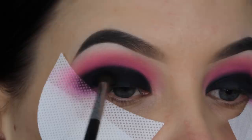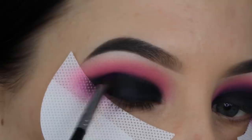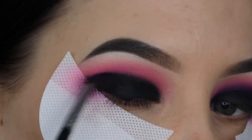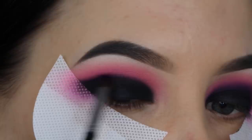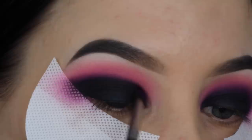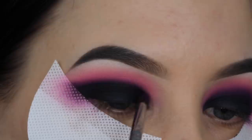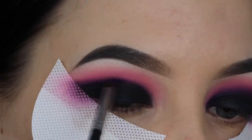Now to make the transition look better, I'm going in with this dark purple color and blending it around the edges. The secret to a perfect smoky eye is to go in with an in-between color — lighter than the black but darker than the pink — and apply that between the two. You can also go back in with the pink later on. Just assess as you go: does it need more purple or more pink? I never do the same thing twice — I look at how it's looking and decide.